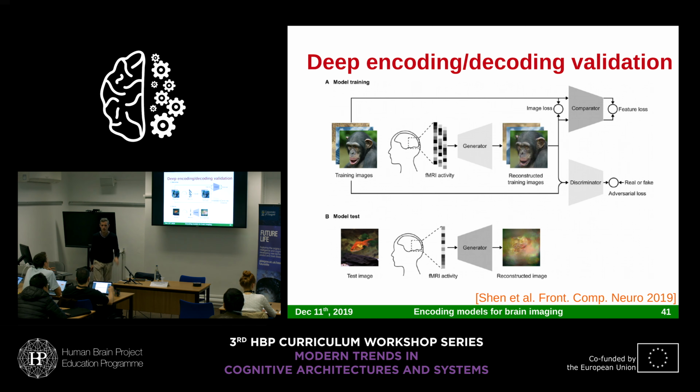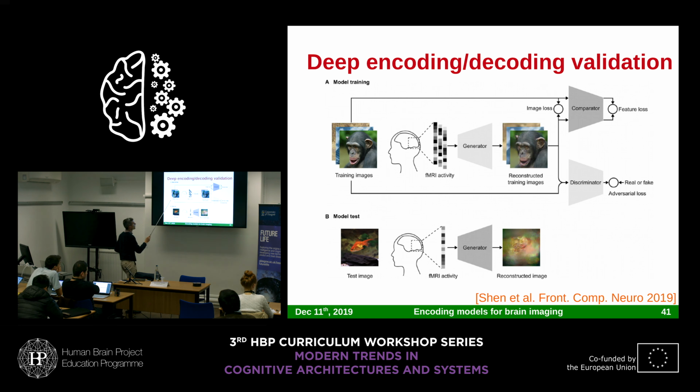One way to validate, I'm obsessed by validation, okay? It's good to tell nice stories about the brain, but it's even much more important to validate them. So how can we validate all that business? One possibility is to try and reconstruct the images that were seen by the subject. And this is the converse operation, it's decoding. So you give me the fMRI map, and I try to predict what was seen by the subject.